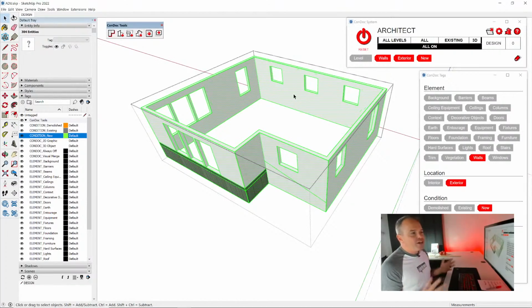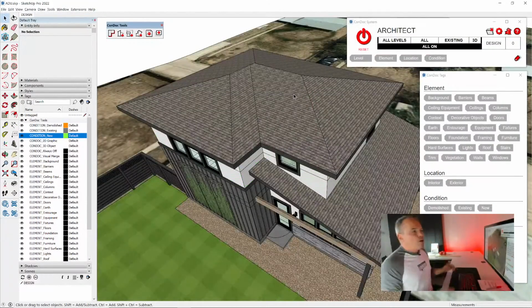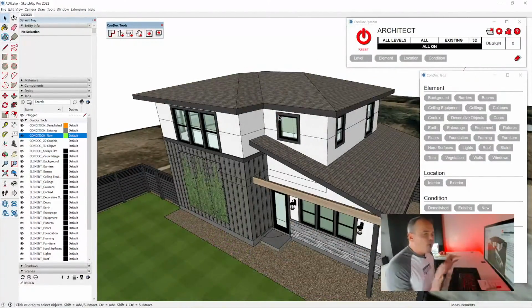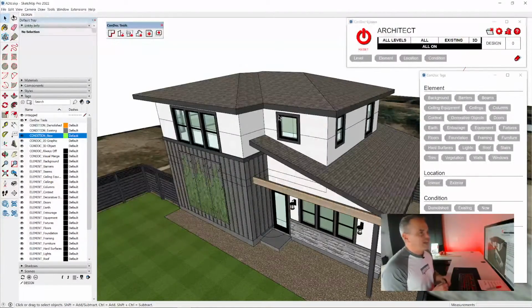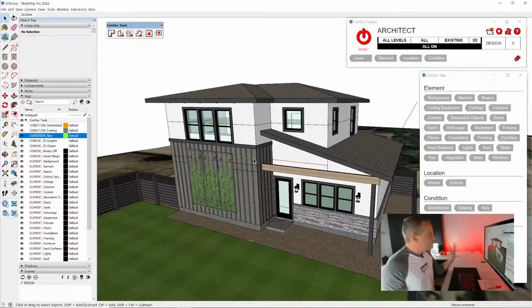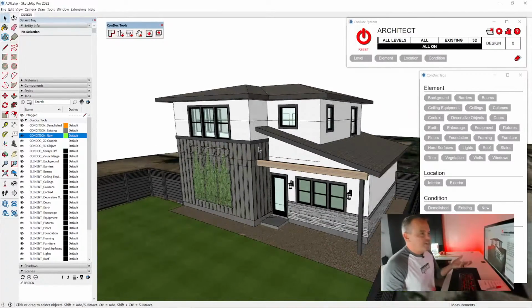The freedom this gives us to organize this model however we want, in whatever order we want, whenever we want, is another way to look at it. We are no longer limited by having to do things in a specific order for it all to work right. So that is a very brief demonstration of how this all works.